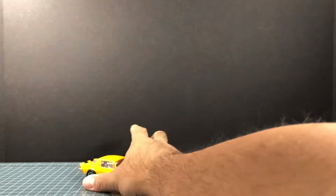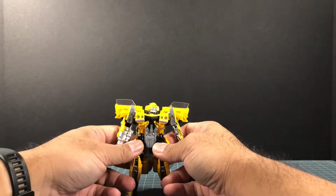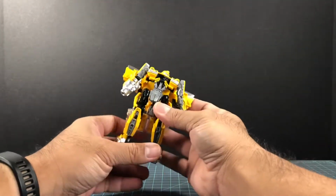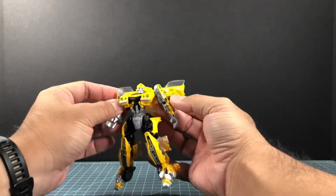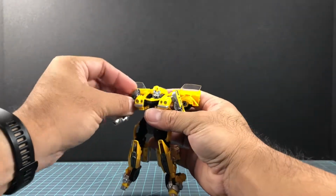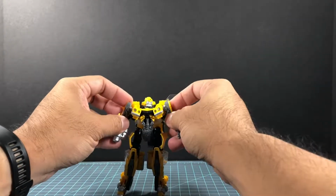Alright, let me get this back into bot mode and we'll do final thoughts. Alright, we're back in bot mode. I really, really like this figure. He feels good. He looks good. I love all the little details that they put into this guy. And I sound like a broken record. I say that a lot about these Studio Series figures, but I do. I love all the tiny details because it looks functional. It looks like an alien trying to be a robot in disguise. And this is what his armor would look like.